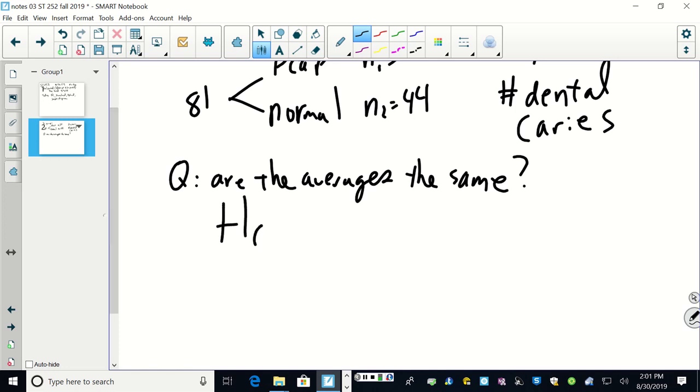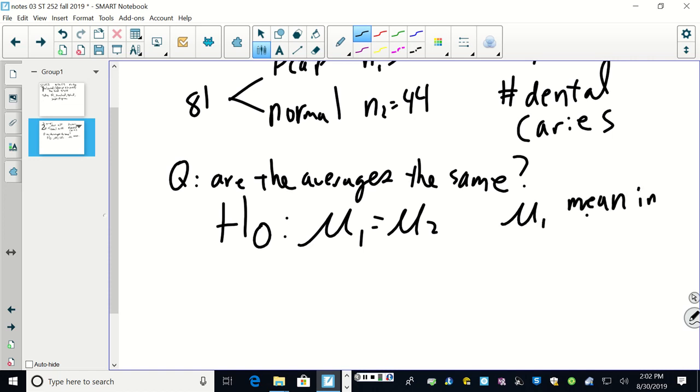So under the null hypothesis, we could write that as the mean for the first group equals the mean for the second group. μ1 could be the mean, the average number in the PCAP population. Right. And μ2 would be the mean in the normal care, standard care.